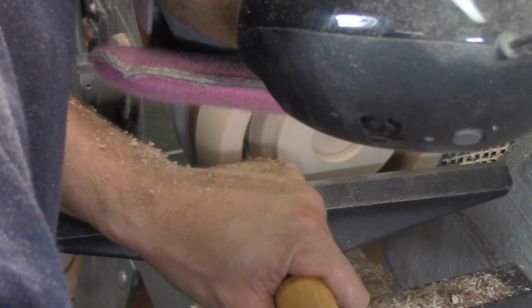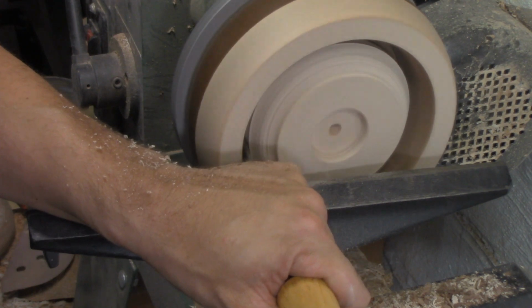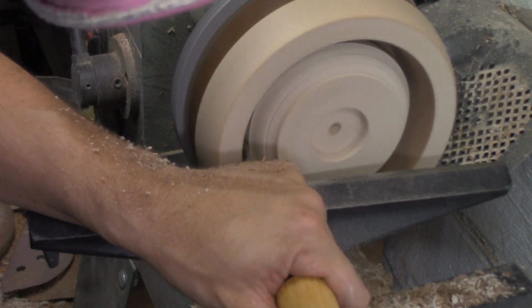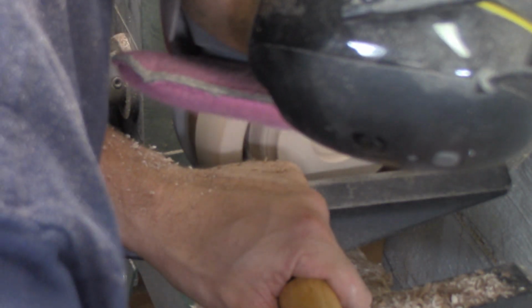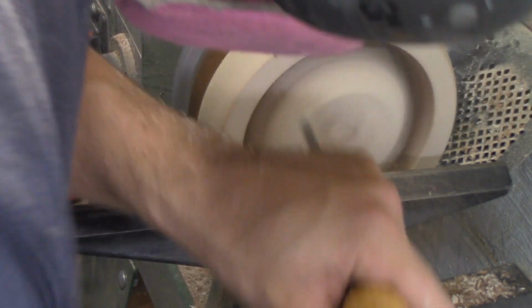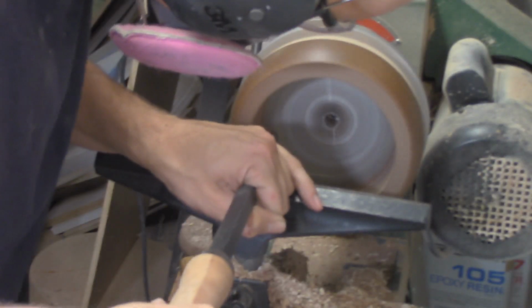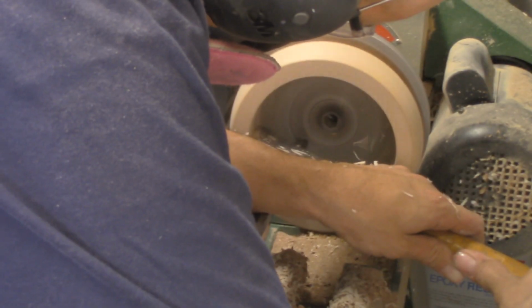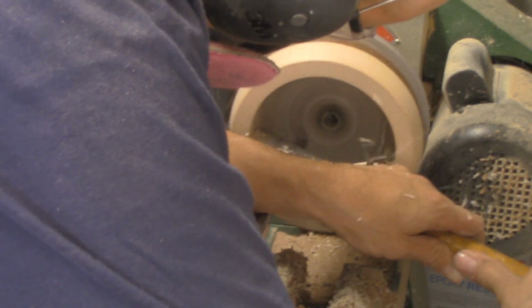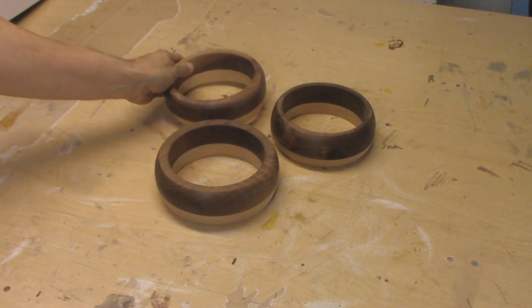So I go in there with a couple of gouges, mostly a parting tool, and just make the narrowest cut that I can, getting deeper and deeper, slowly and carefully so I don't hit the chuck when I break through. And since I do it slowly and carefully, there's a magic moment where all of a sudden, the middle just pops out. I can pull it free, work on the inside, flip it, sand it, put on a little bit of mineral oil, and it's done. Then I do that 2 more times, and I've got the rings I need for my stand.